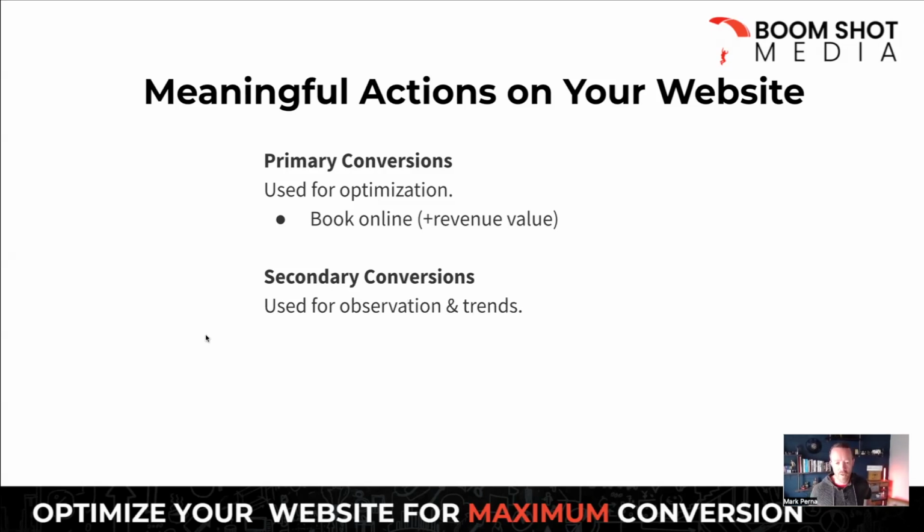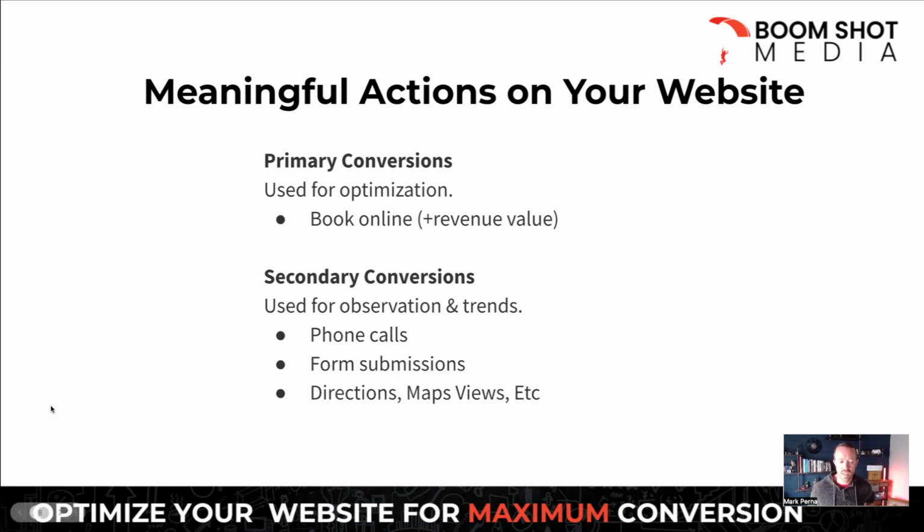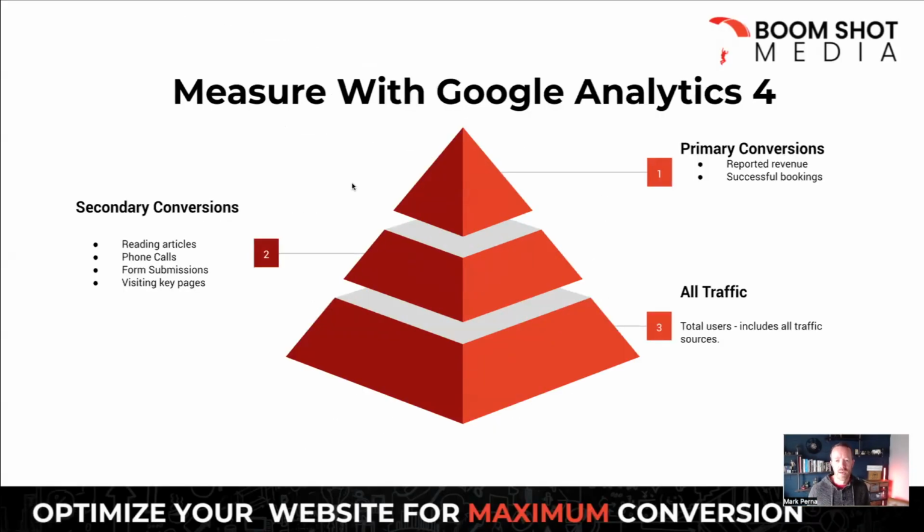We use that for observation and trends: phone calls, form submissions, your Google business profile, you get directions, map views, and all that. So we can take a look at that stuff and see, hey, where are we building? Where are we growing our traffic? Where are we maybe not growing our traffic? And then which channels are really important? And typically we measure that with Google Analytics.